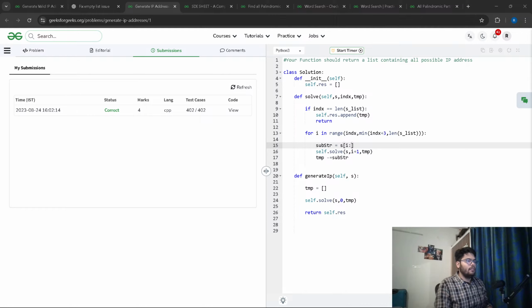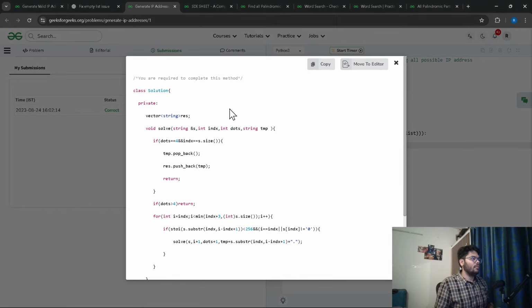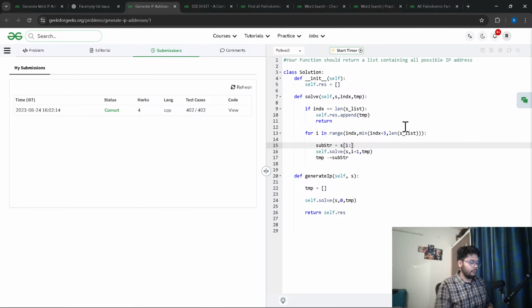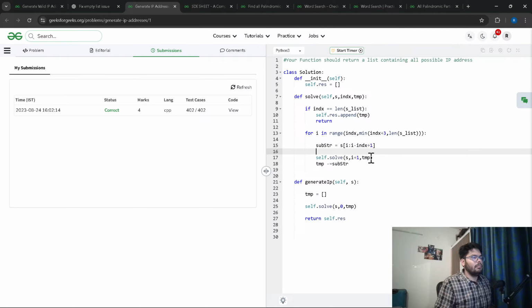Start is there. We need end. What is end? How it was done here, yeah. This is size, I minus index plus one. Substring.